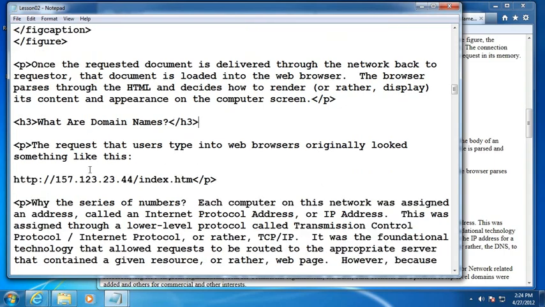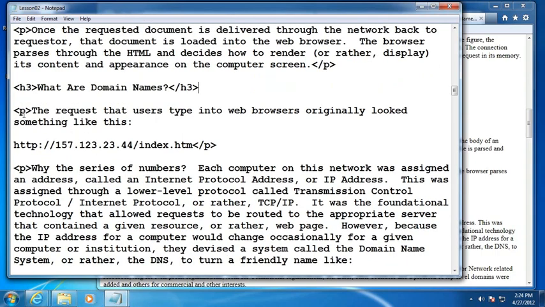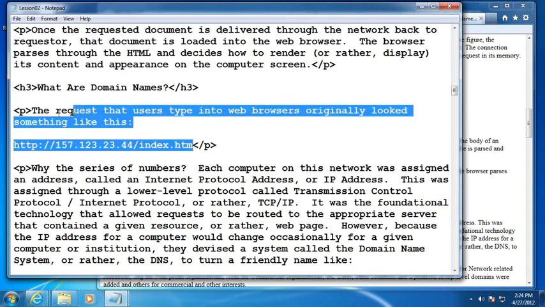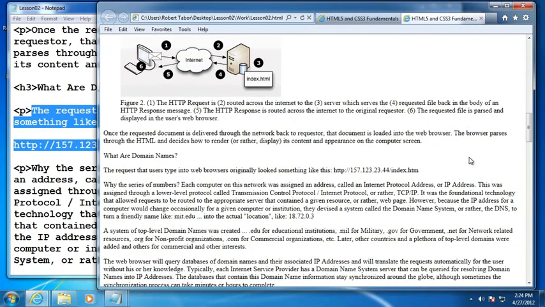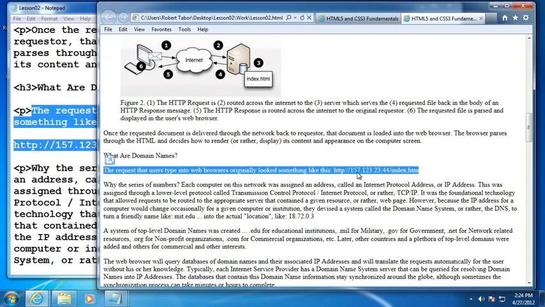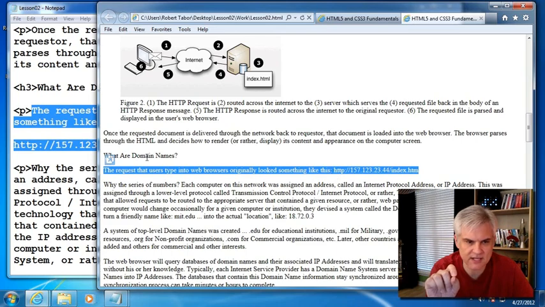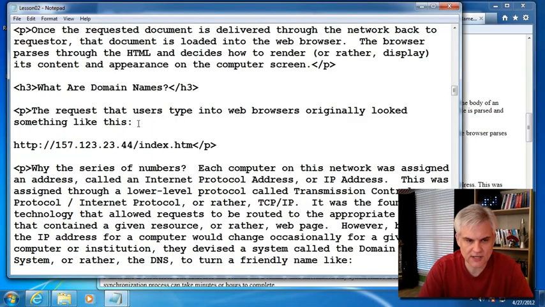So the H3 heading will be used to make it even less prominent than the others. Okay. Here we have another opportunity for some formatting. My intent is to format it the way that it looks here on screen. However, if we were to look at this paragraph as it's defined currently, it's not going to create the proper vertical spacing. In this case, I still want to keep it all as one paragraph because in my way of thinking, it's still all one complete thought that needs to stay together.